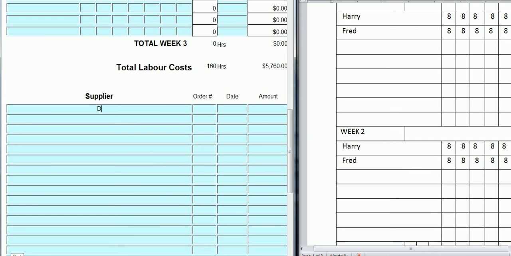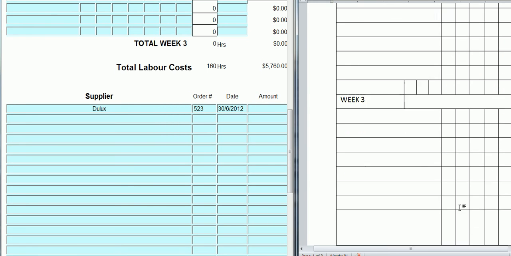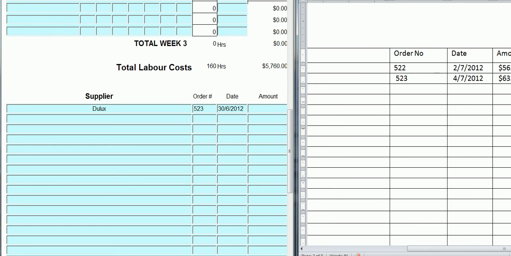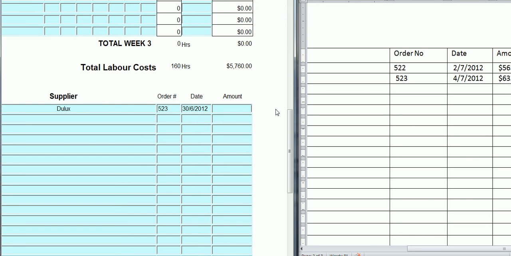Supplier, we have Dulux. Again, just whatever order number you're using. What date the paint was purchased? Yes, 30th of the 6th, 2012. And if we go to here, we've got 563 and 633.